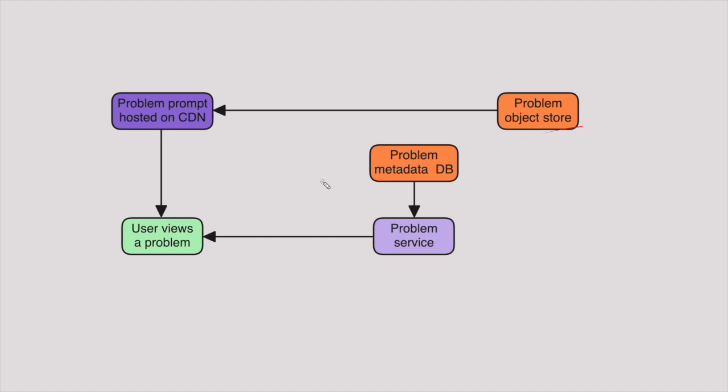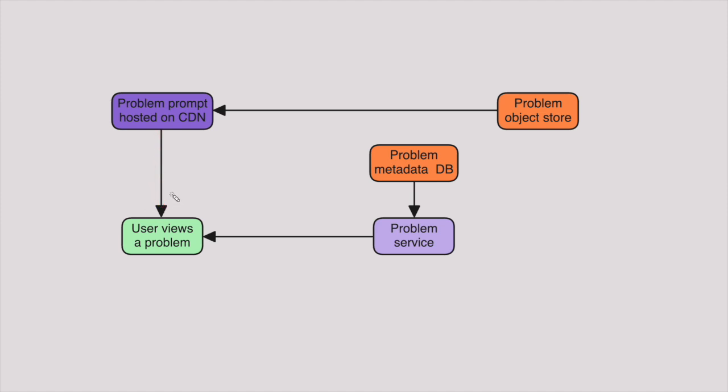As you can see on this diagram, on the left side we have a user who opens up a problem. Here, we need a data storage for our problem metadata and actual prompts. Since we want to build a global system and provide similar latency for every user that accesses the problem, whether it's in the United States or Asia, we want to make sure that these static files are stored somewhere, perhaps in the CDN, since they are static, and served from the region where the user is. For instance, if we are in Australia, then we're going to download those problems from the CDN data location that is located in Australia, or United States or India, etc.